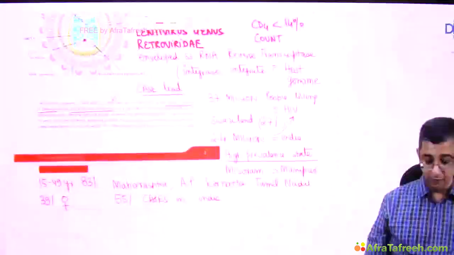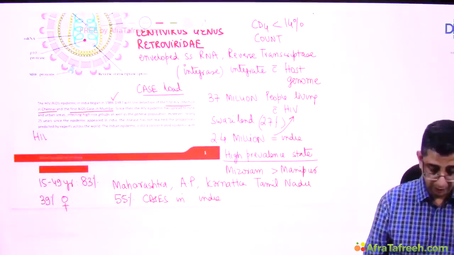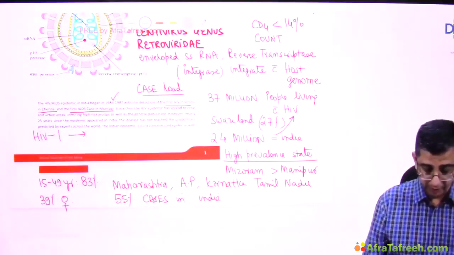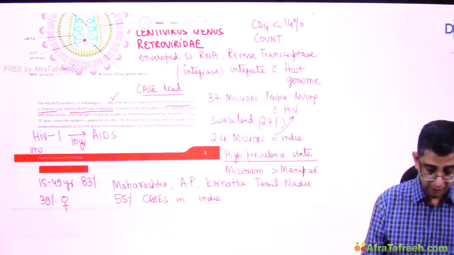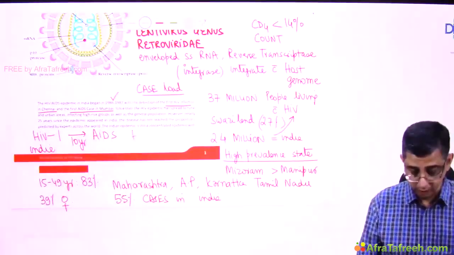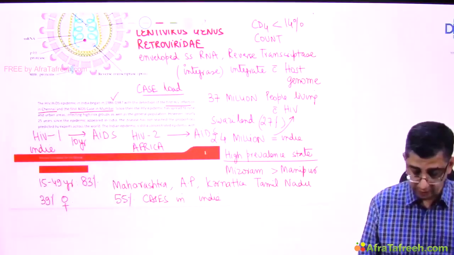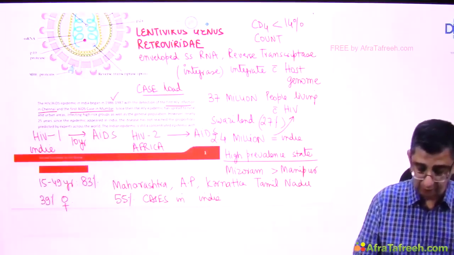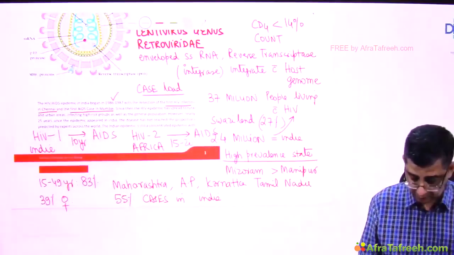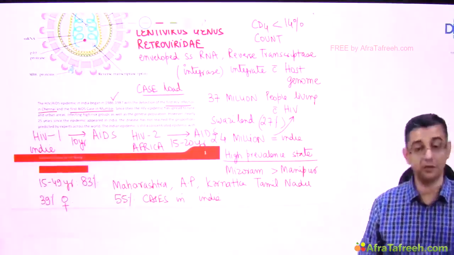So well, once we have remembered about the caseload per se, I would also like you to remember regarding the fact that HIV-1 virus, it will take approximately 10 years. That was a neat question, so I just repeated that again, to get converted into AIDS. And HIV-1 is common in India, whereas HIV-2 is more common in Africa, and HIV-2 will take approximately 10 to 15 years to get converted into full-blown AIDS. So on a comparative basis, I would put it like this, that the Indian virus is relatively more dangerous as compared to the African virus, and this is obviously a global problem that all the countries need to come together to fight this particular infection.